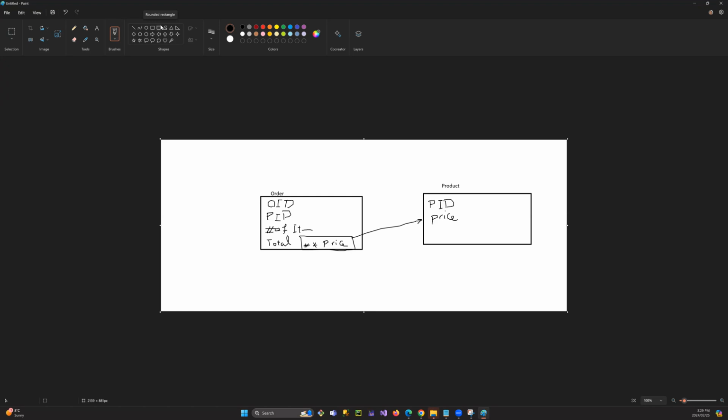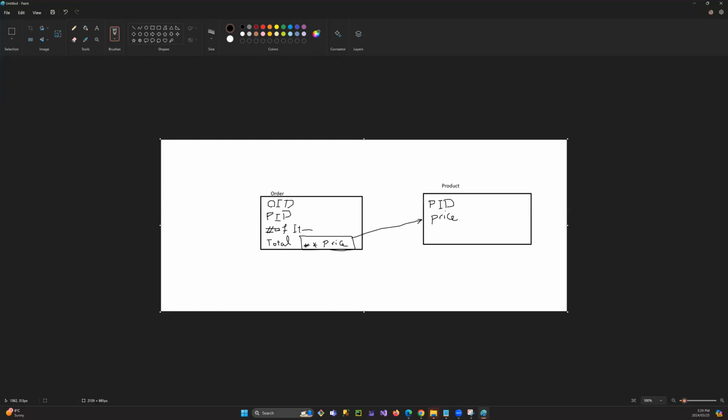Theoretically, as a person fresh out of school getting into the industry, I thought we don't need to have total because we have the item numbers and the price here. So redundancy is kind of a no in all cases. Surprisingly enough, in most cases we use total, right? We use total. Why?